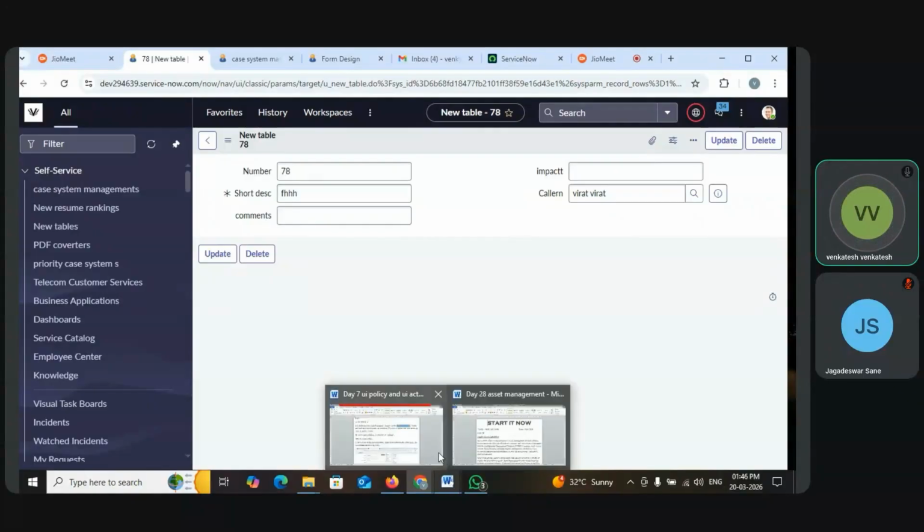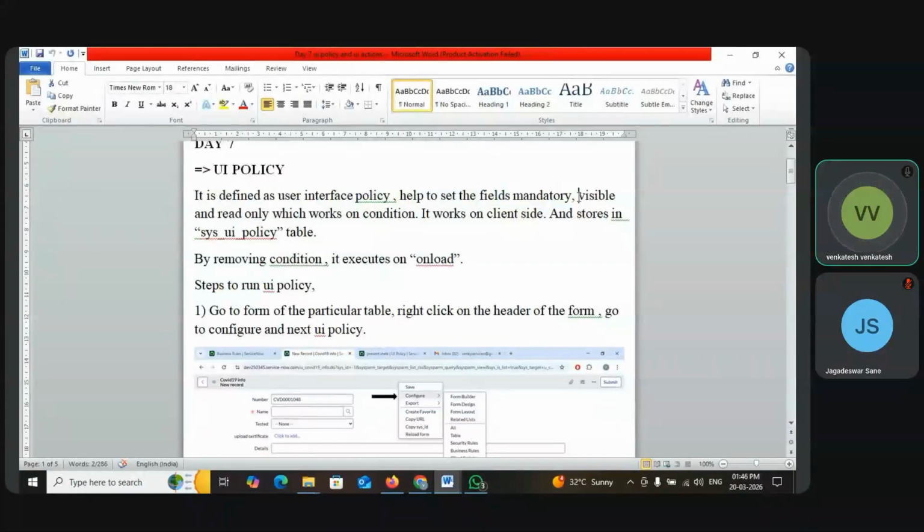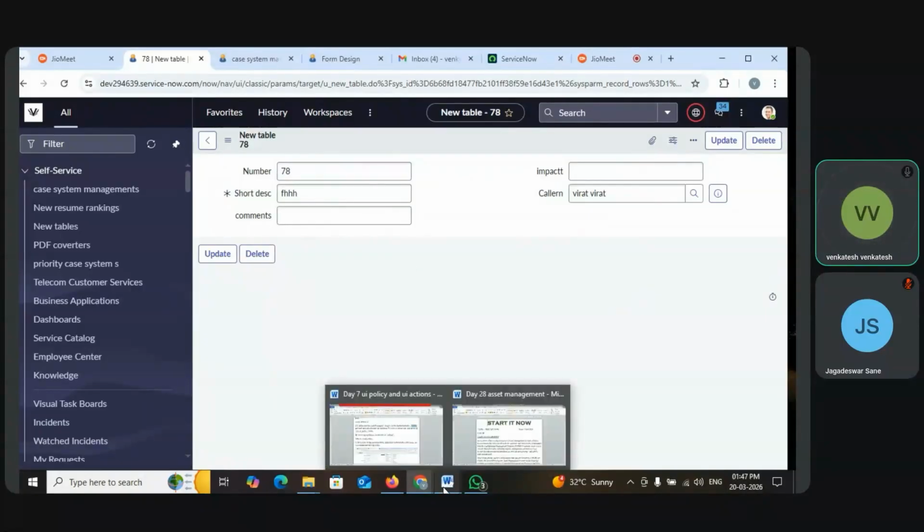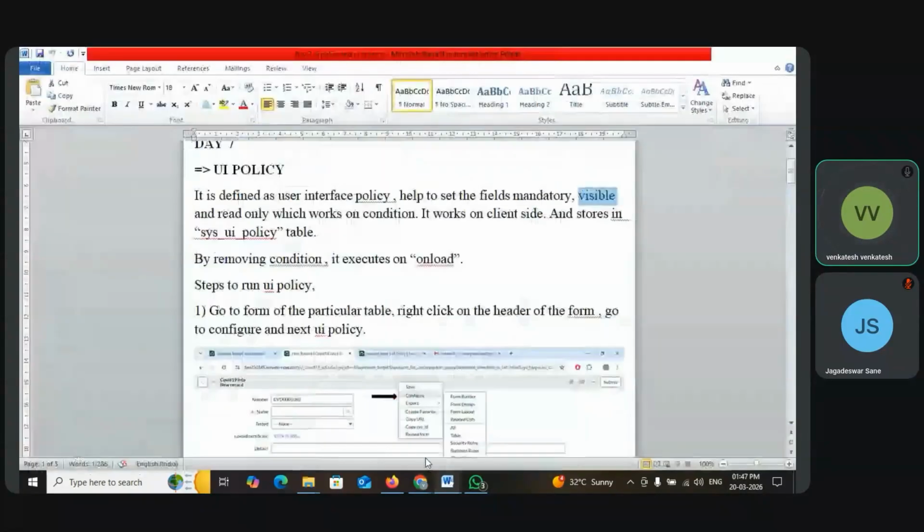Same like that, not only mandatory field, visible also. After I set up some condition, I will show you what the conditions are here. There are some tasks where you are told that after this, I just want to remove a field, I don't want to see this field. So you have to set up that condition, you have to use the UI policy, and that field will not be visible to that particular view or that particular person.